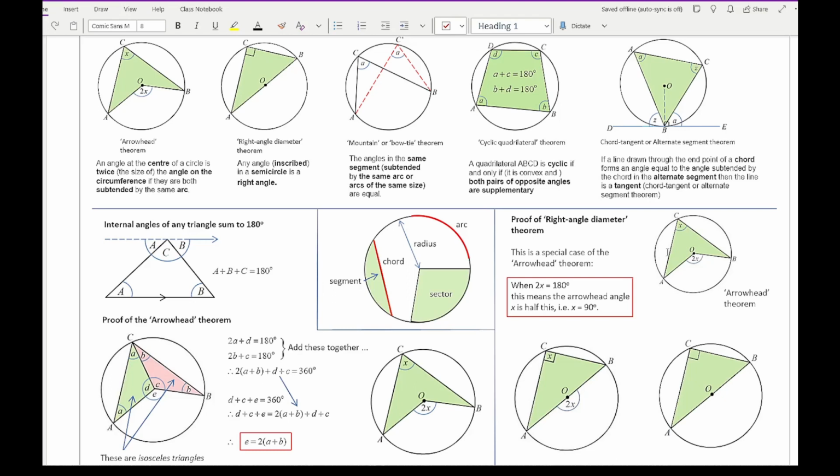Now, as a teacher, circle theorems is probably one of the most difficult topics for a teacher to infuse on their students. The only thing we can do is show you the circle theorems, what they are, how to prove them, and tell you what to look out for. But ultimately, with most angle questions, it's all going to be about whether you spot each of these theorems. So if you're confronted with a circle theorem question, can you see an arrowhead? Can you see a triangle inside a semicircle? Can you see a bow? Can you see a cyclic quadrilateral? Can you see tangents? Can you see the alternate segment theorem, etc.?